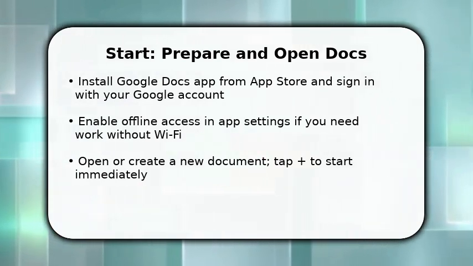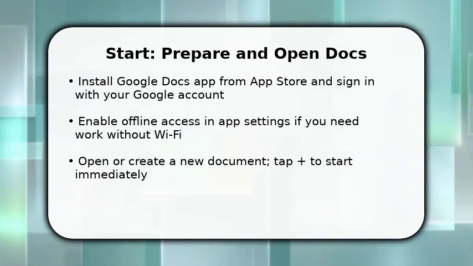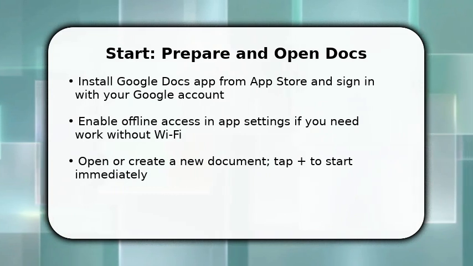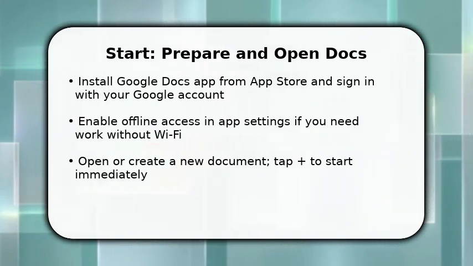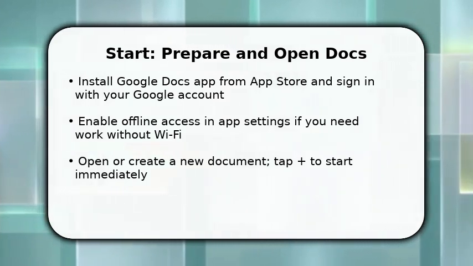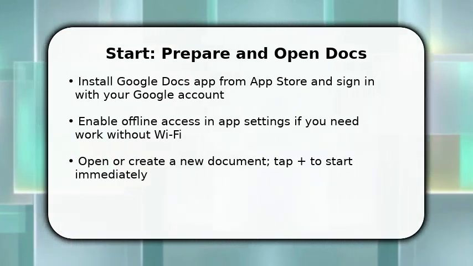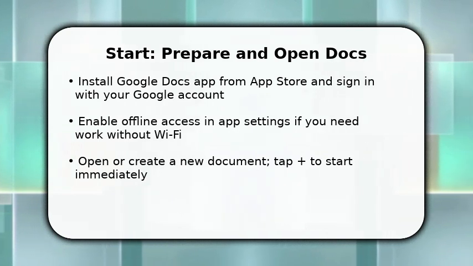Now open the Google Docs app and tap the plus button to create a new document or tap an existing file to load it. This first step gets your workspace ready, ensures autosave runs, and reduces interruptions. Make sure you allow necessary permissions, because that's how Docs accesses files, keyboard input, and attachments.